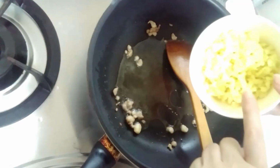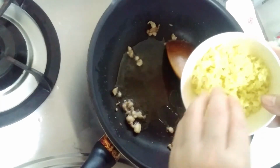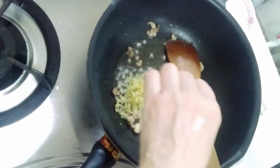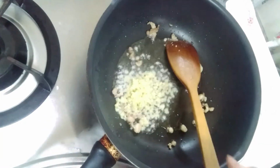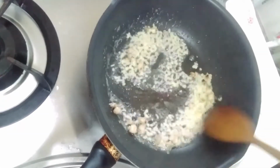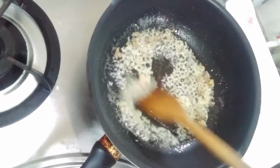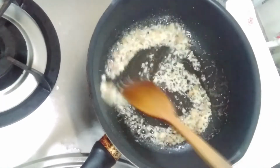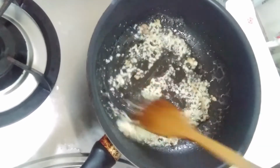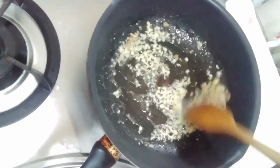So this is minced ginger. I have just cut it into very small pieces. You might just need about, I would say, a thumb size. You need not put all of this, just about a thumb size of ginger. Give it a good stir. You put in the ginger first because it takes longer to brown, before I put in the garlic. So later I'm going to put in the garlic. Okay, the ginger has gone in.